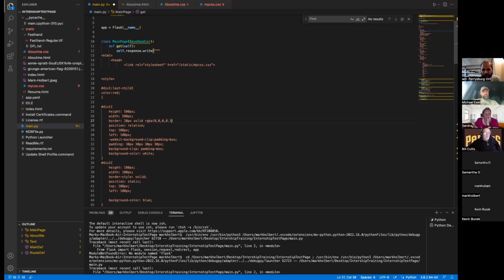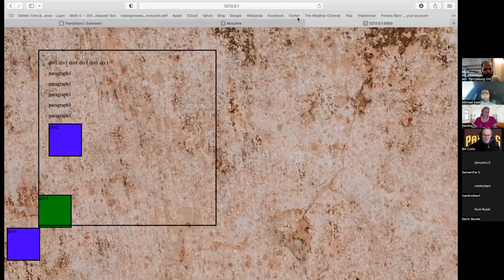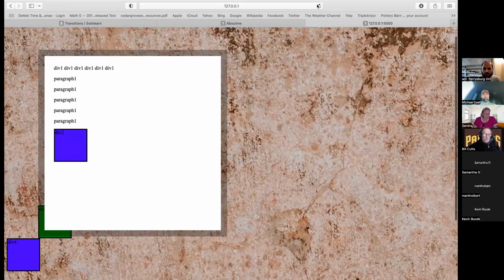Then click outside the parentheses and add your semicolon. And that should do it. Okay. Now let's hit refresh. And there you go. Now we've got the translucent border. We had to specify the opacity in the border.